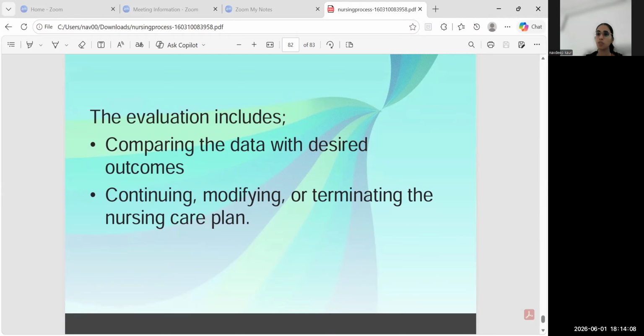So after that, we have to evaluate whether the outcome will be on the positive way, whatever steps we are taking for the patient to meet the client's needs, whether our goal is achieved or not. So in this evaluation, we have to do the assessment of the patient again so that we can know more about the patient's condition at last.